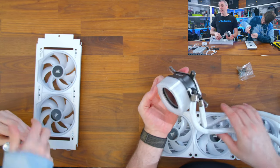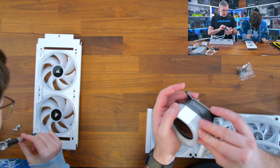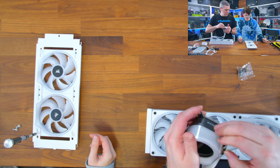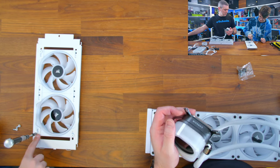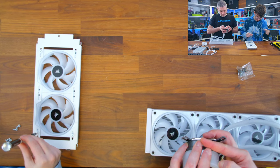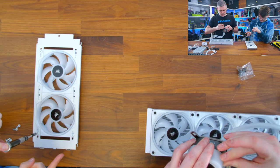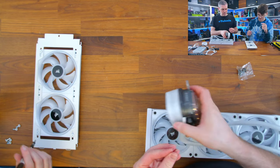Yeah, I know, I really like this. That was just super easy. I do need to take the rest of this off though. Okay, I just screwed in this one all the way. And what I did was I had the eTeknix logo facing me when I started, and when I finished, it's facing you. So it is half a turn to screw these in.